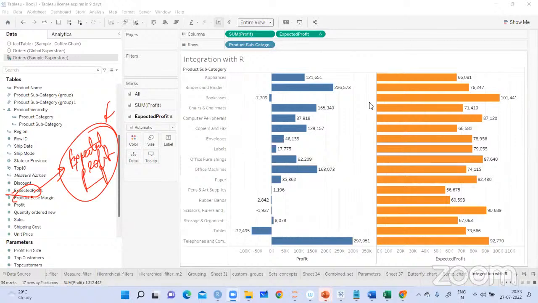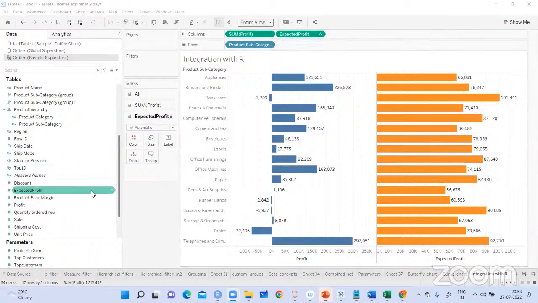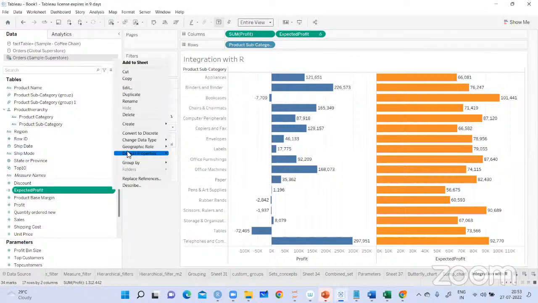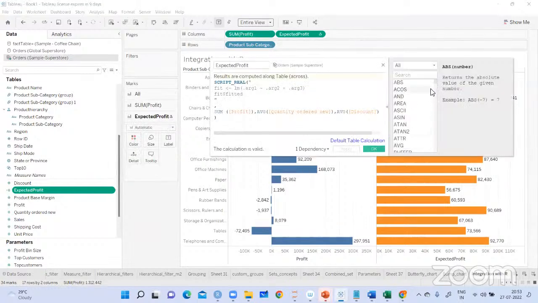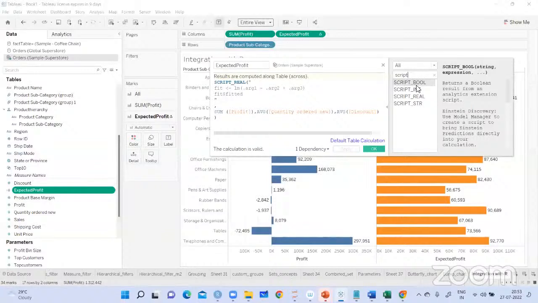So good exercise. What we are doing so far, we have been able to create some good concepts. So now, if you click on the small arrow here, these are all the functions which are available for us. So what is the function we have used? Script_Bool, you can use. Script_Int, you can use.